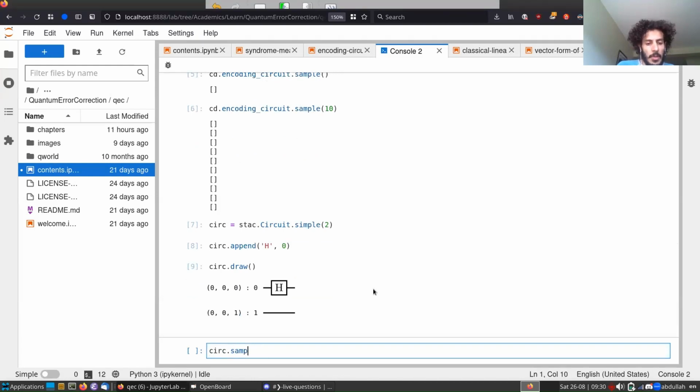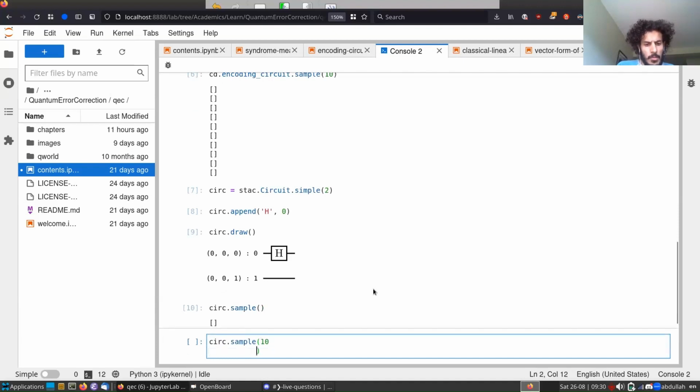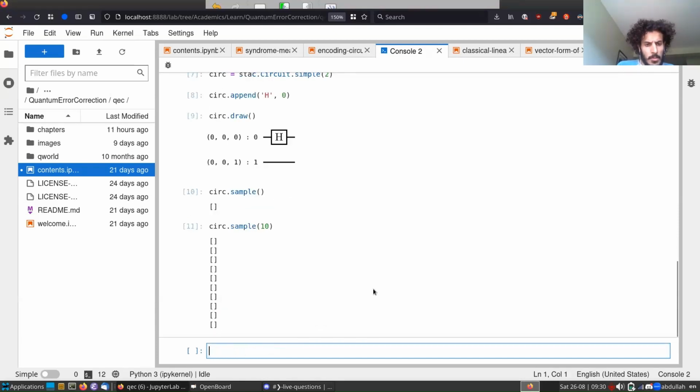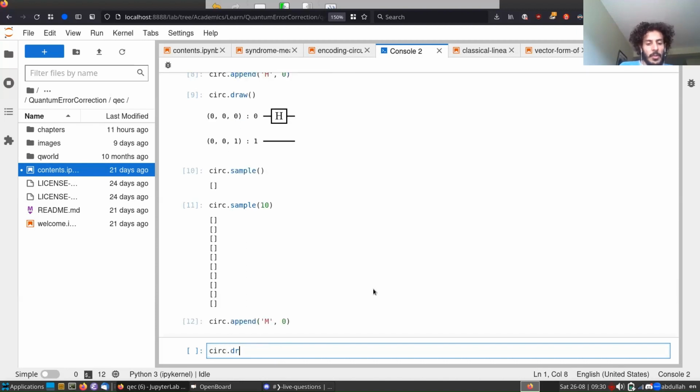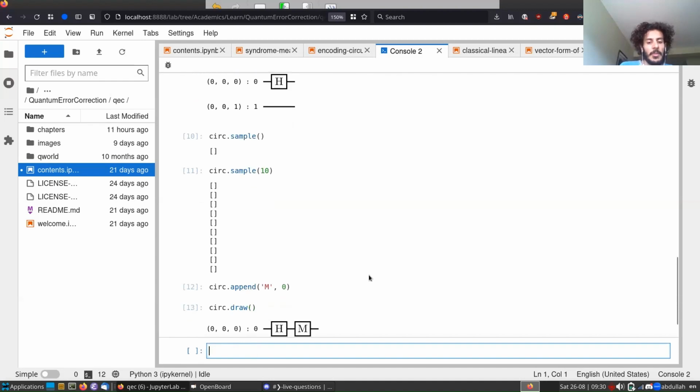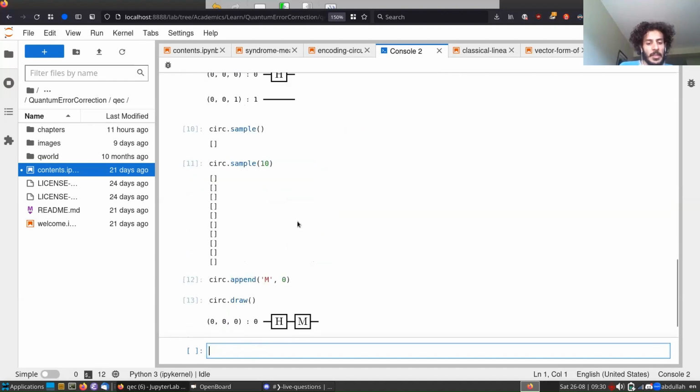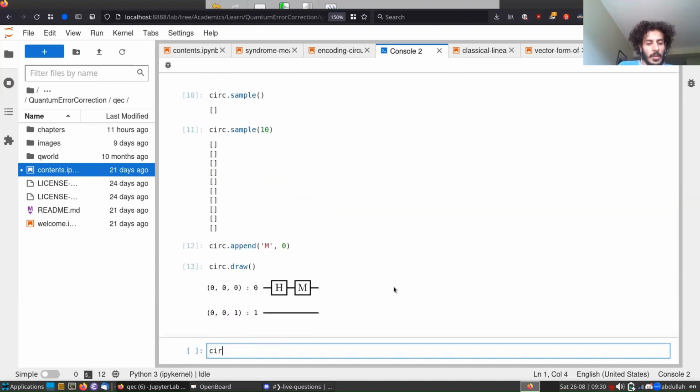If I do sample, oh, I don't have measurements. That's the problem. I have to put a measurement at the end. So now my circuit is this, right? The problem with the above circuit is there are no measurements.